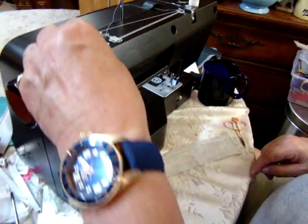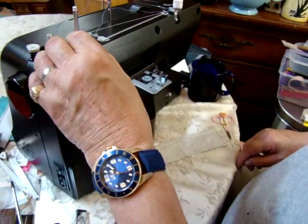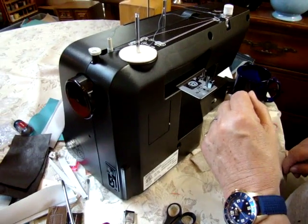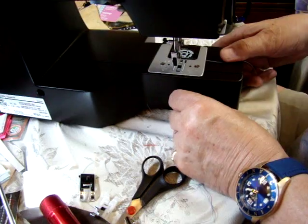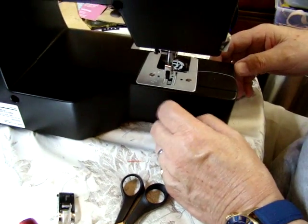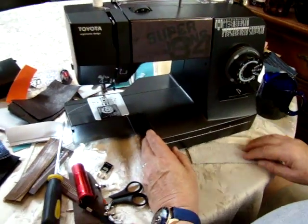If you're using smaller spools of thread and you get one of the Gutermann spools, you might try it on the spool pin — but make sure you leave the felt pad so it doesn't spin out of control, and that should work fine. Also remember that the feed dogs go up and down, and there's a switch to raise and lower them. If something's not feeding properly, check the dial on the front and make sure your feed dog control is in the up position, which is on the back side of the machine.